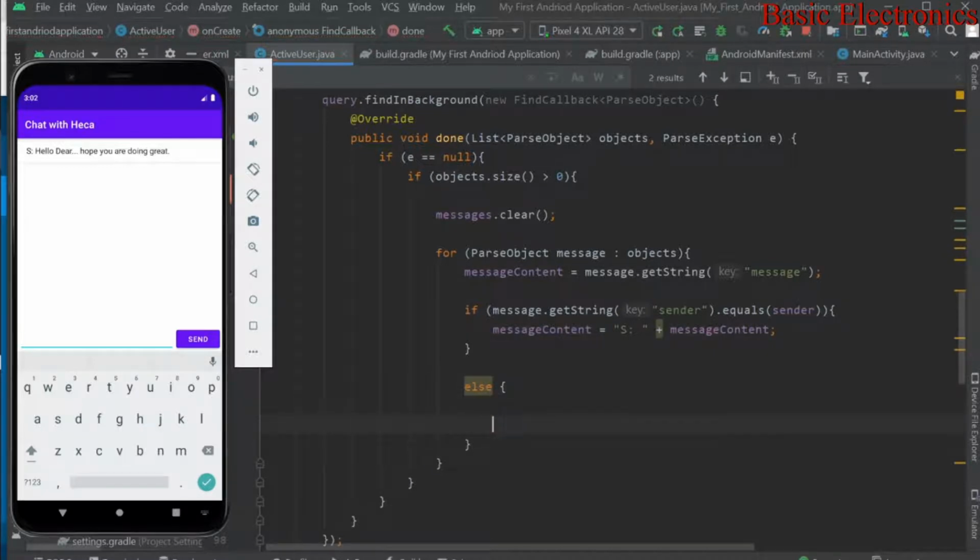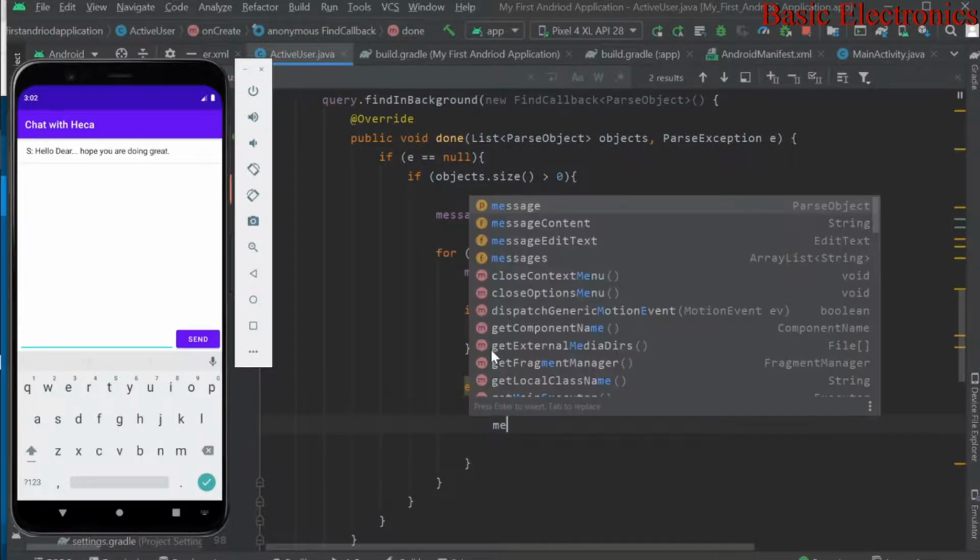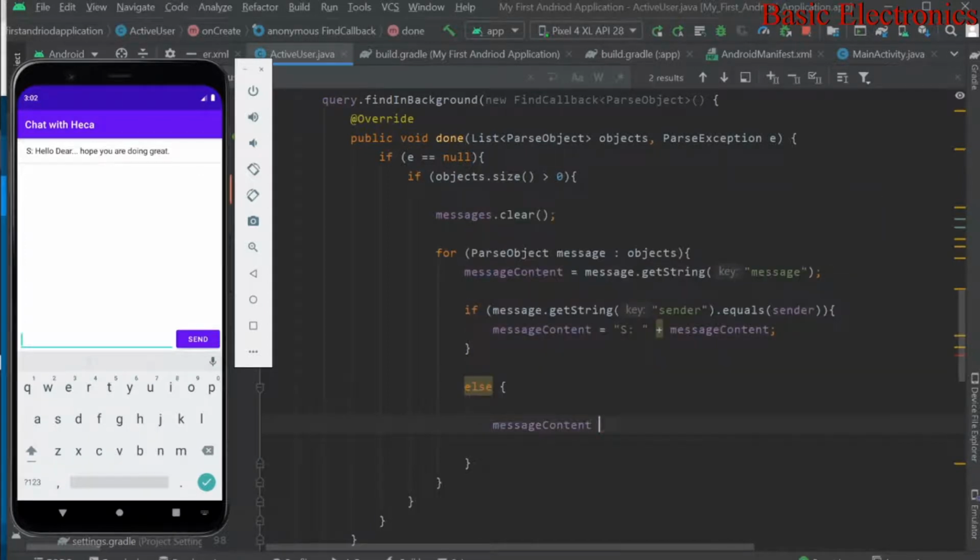Else, you are not the sender, so you're the receiver. Else, message content, you're gonna append R because you are the receiver.